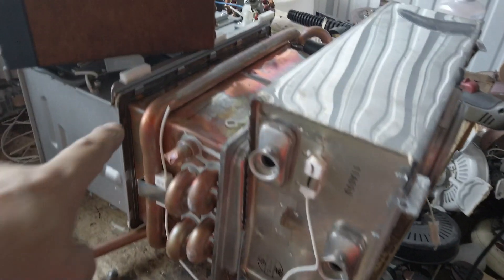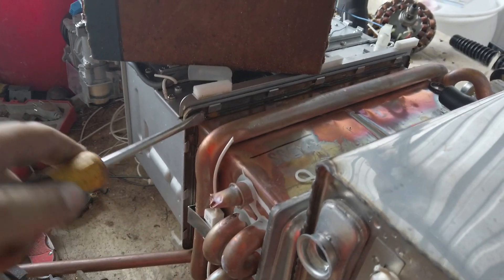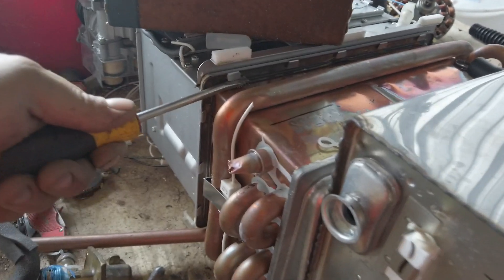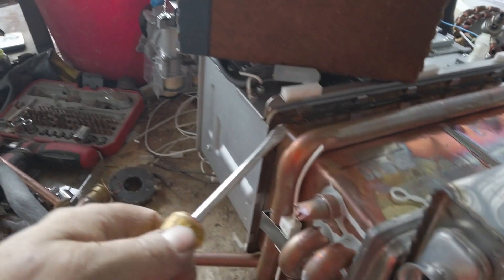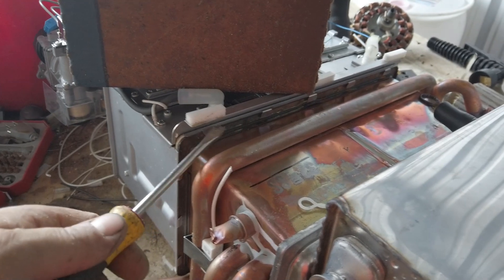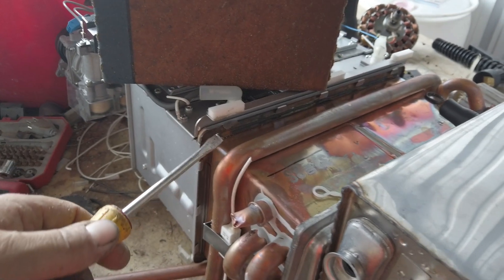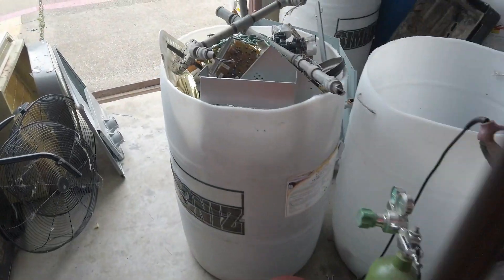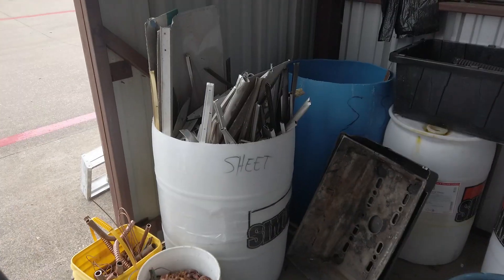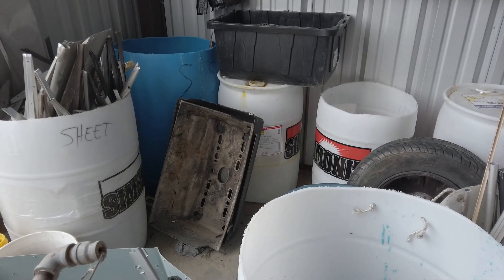Those are easy to do — just put your screwdriver up under there. I'll get a flathead — this is a busted up flathead — you put your screwdriver under there and you just peel them up, twist it the opposite way, and that's it. You go around the tabs and you smack them off. Now right here all along this border, that's a piece of iron — kind of like a flange. I'm tired so I can't think of the word — gasket, that's what I was thinking. That sheet bucket's definitely gonna weigh a little something, and we got that cast grill that my buddy knocked apart for me.